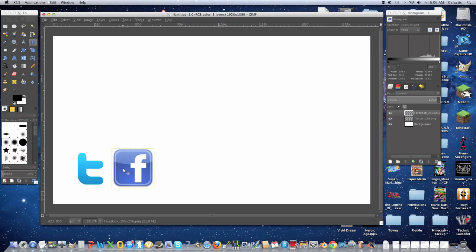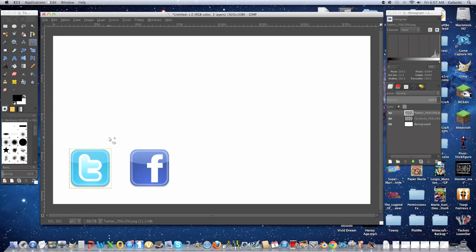So I'm going to move this about 100 pixels away, give or take a few. As you can see on the bottom, I'm moving it about 100 pixels away. So I think it looks nice. These are both on the bottom left-hand corner. I really wouldn't choose these two styles of pictures, so I'm just going to go ahead and delete this one and replace it with one that I like a little bit better. So yeah, I replaced it with this icon.